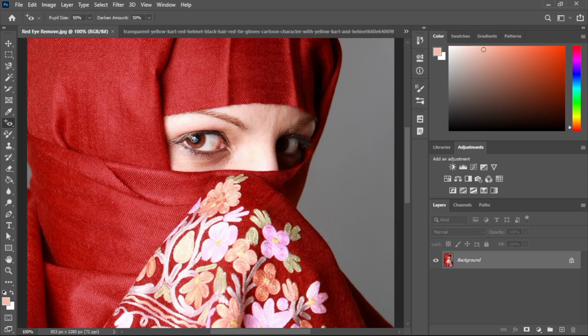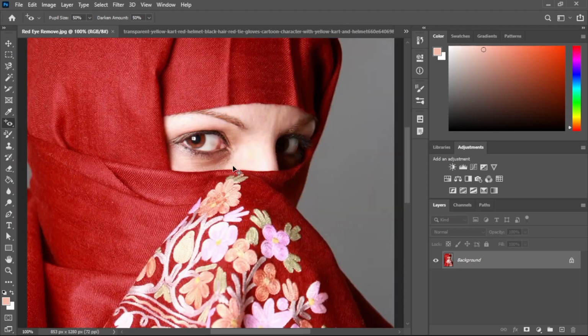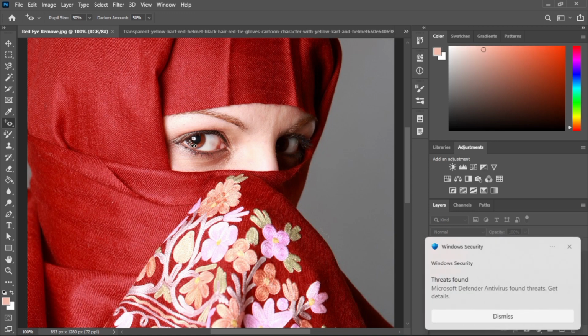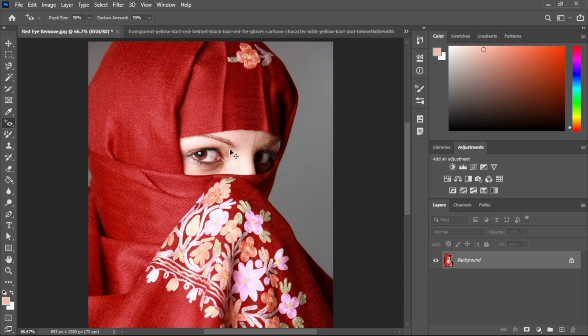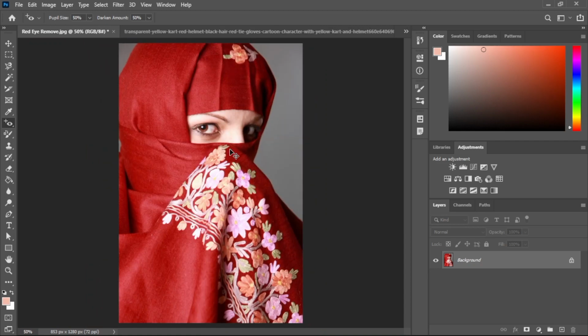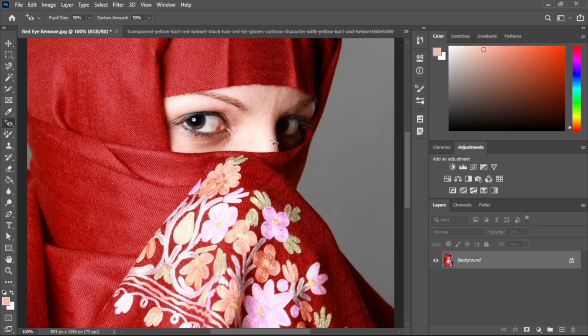Before using this tool, make sure that how you zoom in and zoom out really matters. It helps Photoshop to identify the eye and what to work on. Let me quickly click once on the eye. Can you see that it is changing, little by little? This is at the level of how I zoomed in on the eye. Let me Control Z and come back again, then zoom out a little bit. As we zoom out, if I hit on it directly, let's zoom in a little bit so you can see it work perfectly in just one click.